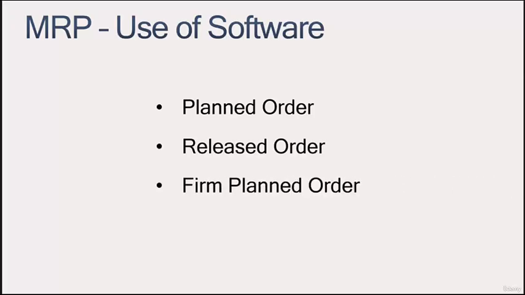And third is a firm planned order. This is unique in that it's a tool that allows a scheduler to override an order's MRP logic, which will prevent an order from changing whenever MRP regenerates. This starts as a planned order controlled by MRP. The scheduler then overrides the MRP dates, and at this point, the order is no longer controlled by MRP and becomes the responsibility of the scheduler to manage until the order is released and becomes an open order.